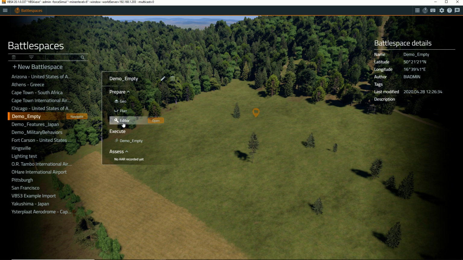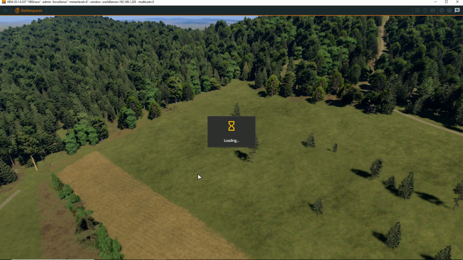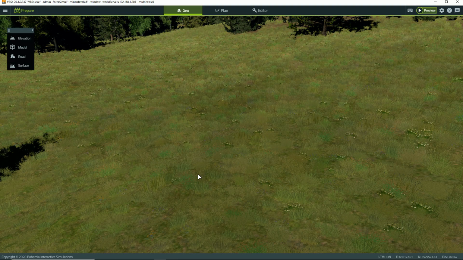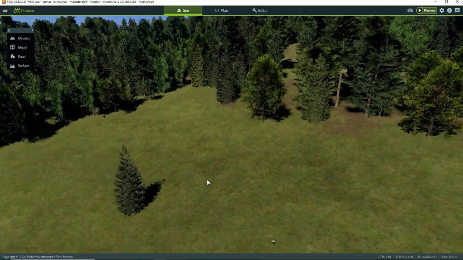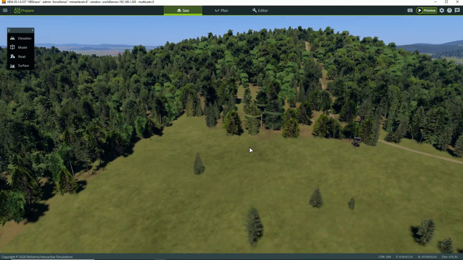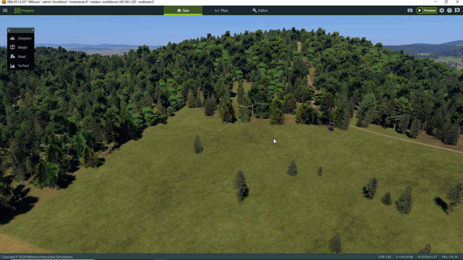And in the 20.2 release at the end of the year, we'll actually support collaborative terrain editing. So you can have multiple administrators loaded into a battle space, each editing the terrain and doing their own thing to further accelerate the development of content. So here we're going to open up VBS Geo, which is our first mode within VBS4. And what we can do, so I'm just going to position the camera and not move it too much. So I understand that it's extremely laggy.